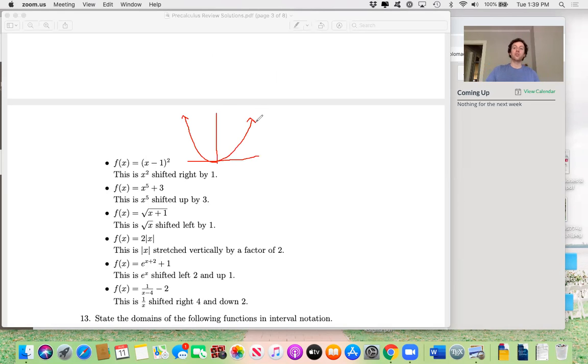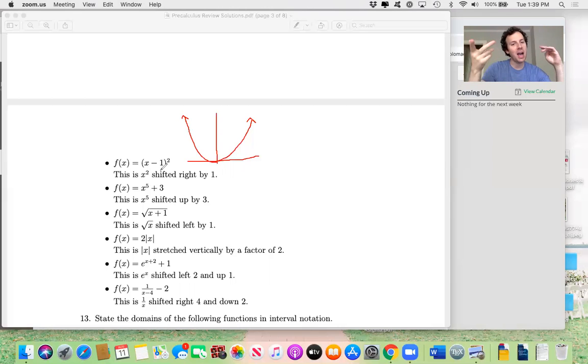But then a general rule for these graphs is if you add or subtract inside the function, inside meaning the minus 1, so you have x minus 1 and that thing is being squared, compared to outside, in this case the second example, you have x to the fifth, and then you take that fifth power and add 3 to it. If you're inside, that is moving your graph left and right.